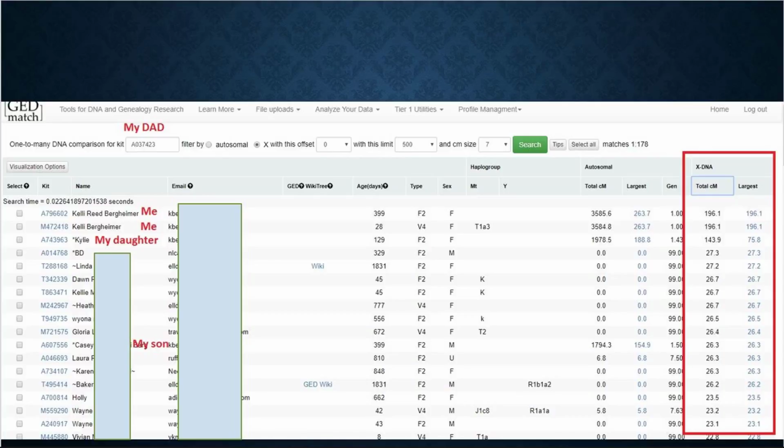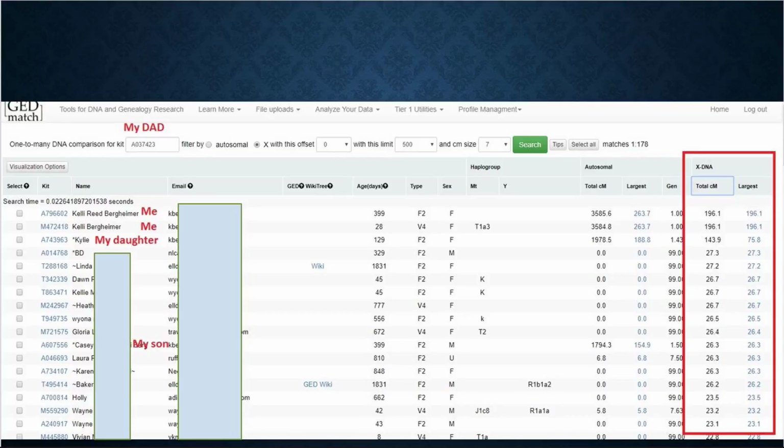But think about what happened with migration patterns, how many people were in the United States in maybe the 1600s. A lot of people married a lot of people they were probably related to. So it's a very common thing. But you want to run that test before you start making assumptions about mom's side versus dad's side of the family, because there could be some overlap.